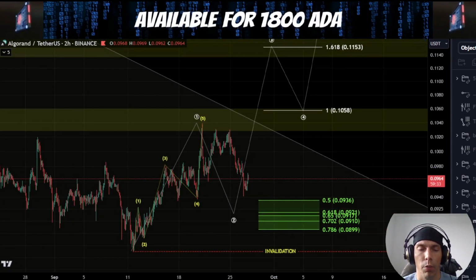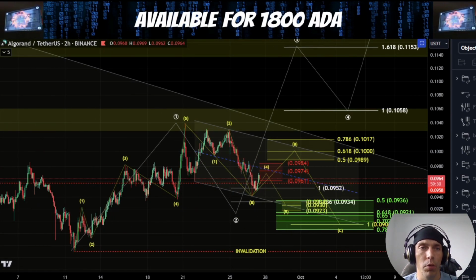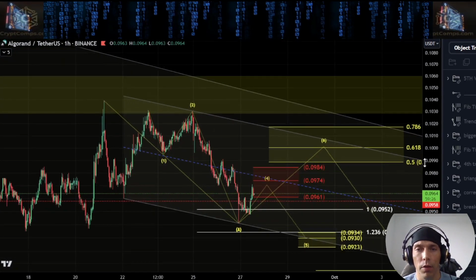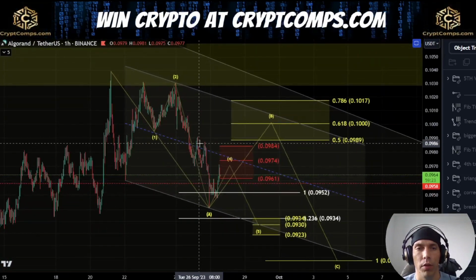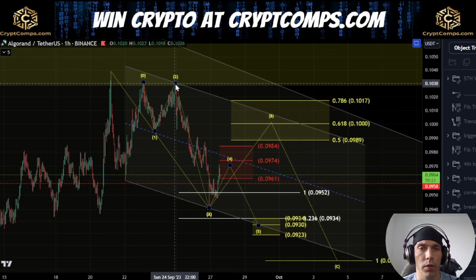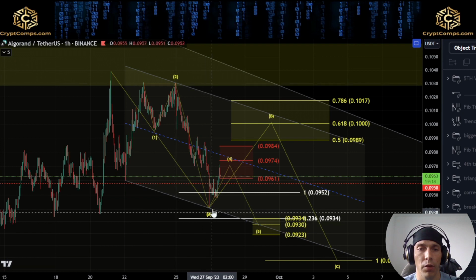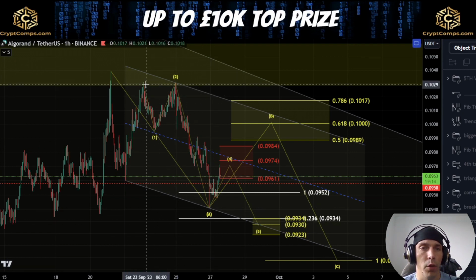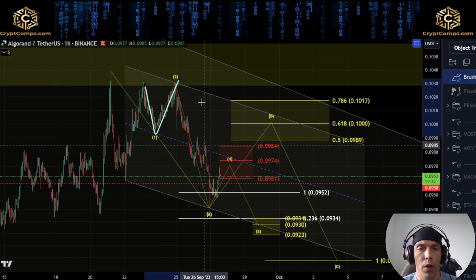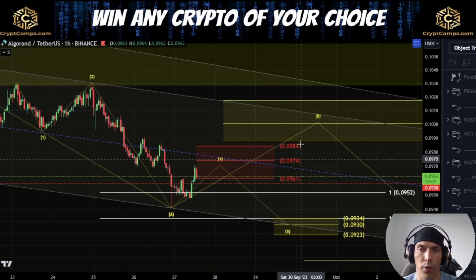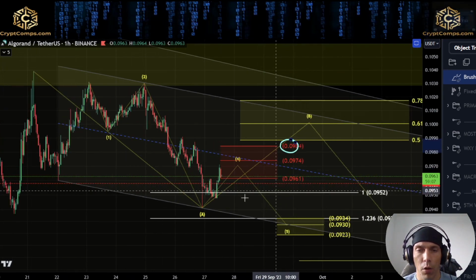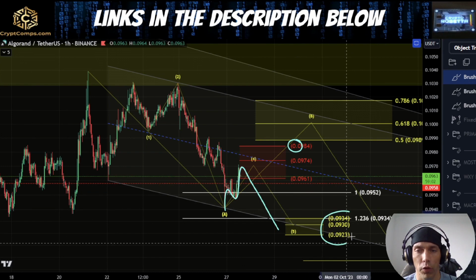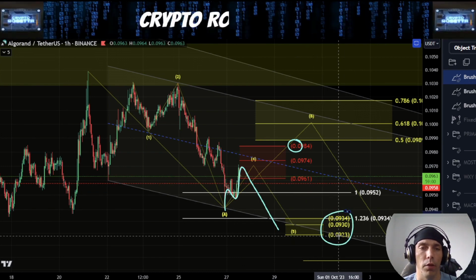If we are looking at this wave 2 as potentially incomplete, what we need to be looking out for here more locally on the smaller time frame is that this move could actually still be incomplete here. Now, if we're counting this move from this high over here, then potentially we have already looked to complete this as a double 5-wave move. Now, if we are looking at this as 1, 2, however, what we could then have is that as long as we fail to break back above 0984, we could still potentially look for a decline here in the 5th wave, which could look to push us towards the 0934 to the 0923.